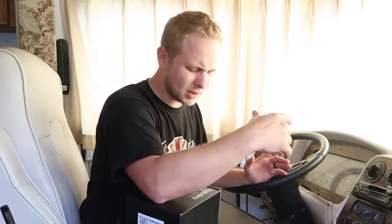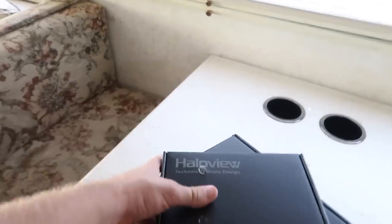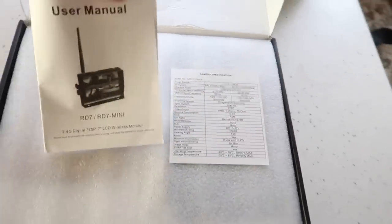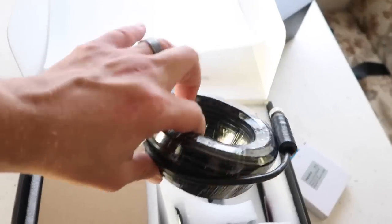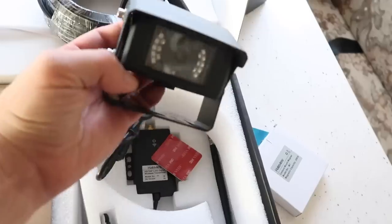So we got two boxes. We're going to open them up. I think it's a seven or eight inch monitor. This brand we're going with is called Halo View. I've already opened the box and looked at it because I was super excited — I could not wait. It's all wireless, and there's some sort of magnetic mount in here. There's the rear camera, and I believe this is the wifi extender because this is all wireless.